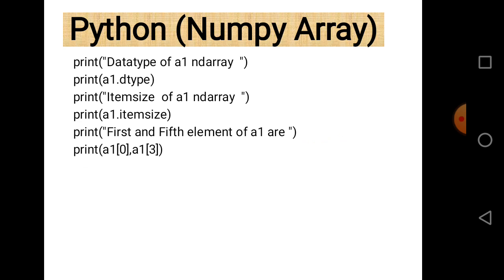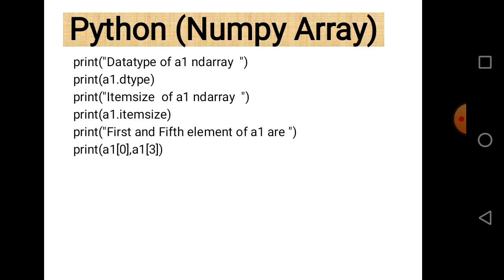It means that a1 is a NumPy array, and if you want to find out the data type of that NumPy array, then write a1.dtype. And if you want to find out the item size, then just write a1.itemsize. And if you want to find a particular element at a particular position, then write the position first in brackets, and before this write the NumPy array name, which is a1 in that case.